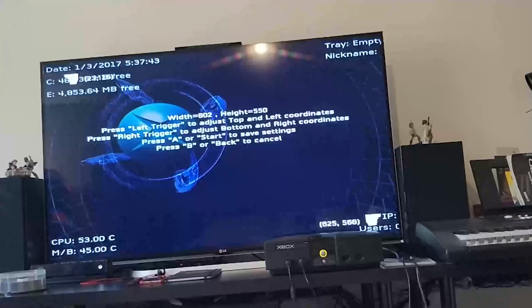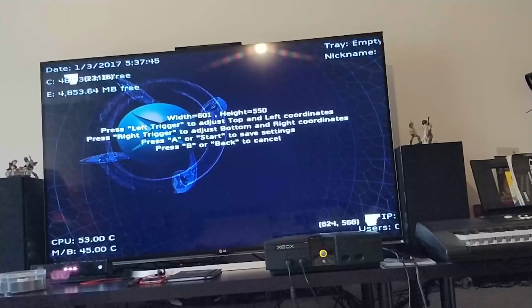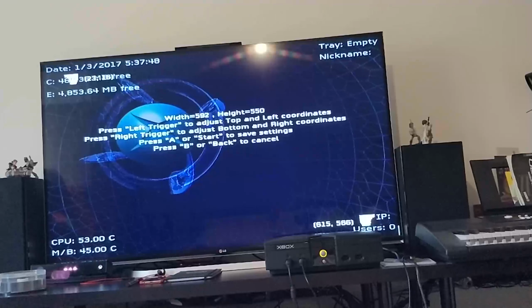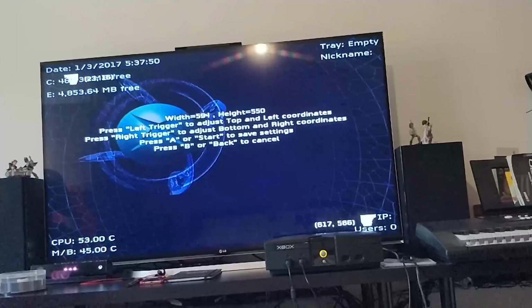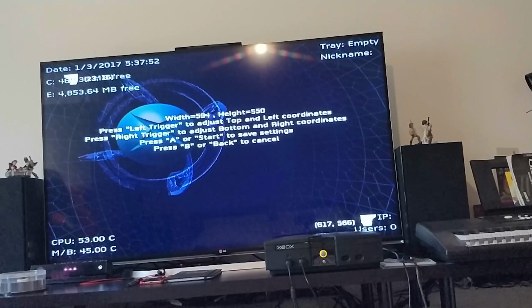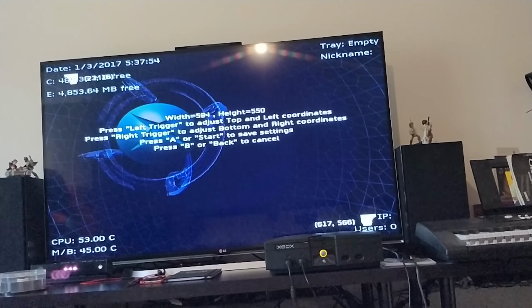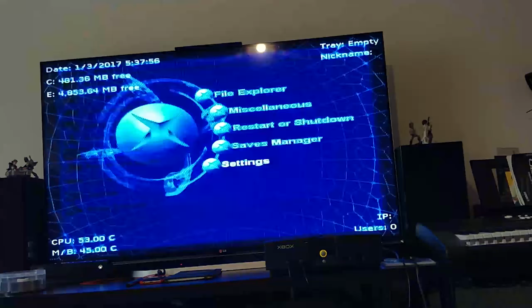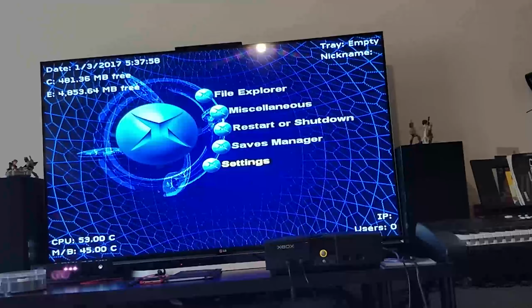Like so. Now if you press the right trigger, we can start doing the right side and the bottom part of it. Okay, so now that's it. Press A to save, press B. As you can see, you can fully see it now, so that is good.